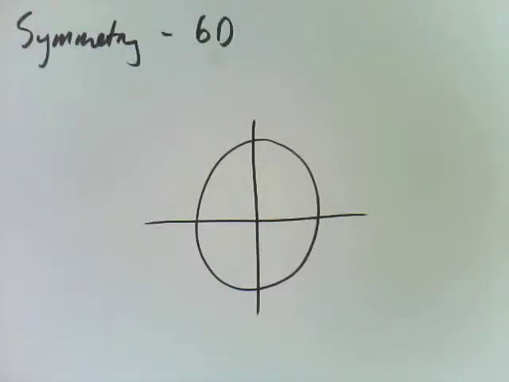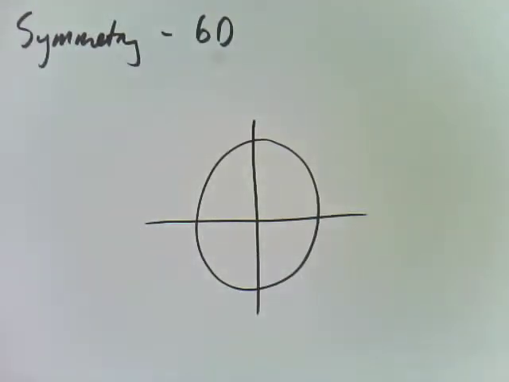Alright, so 6D is all about symmetry, and we're using the unit circle again, and it's a pain in the bum, and it's really tricky, but you will understand it, alright? And whether that's now after this, or whether that's when you actually start the exercise and have a go at these sort of things, it will click at some point, alright? But symmetry, as the name implies, is all about things being the same, alright?